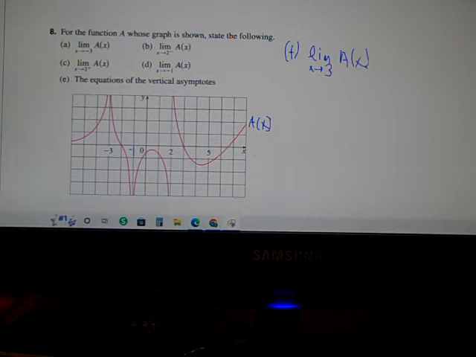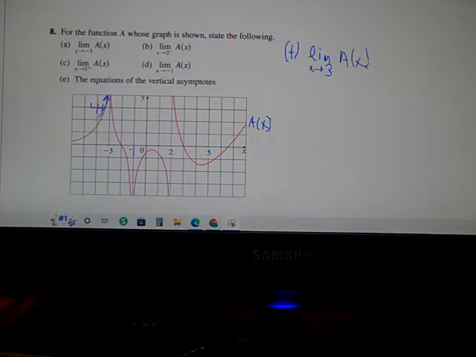It starts with the limit of the function as x approaches -3. The negative is in front, so it's -3. Now that means no symbol right here, no symbol right there, so the left hand and the right hand have to be checked. I always start with the left hand, so I'm coming up the curve. That's my left hand.